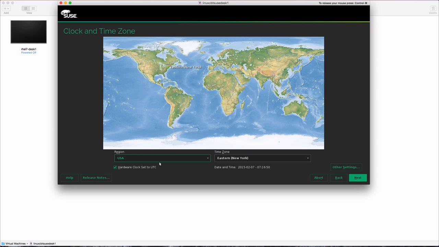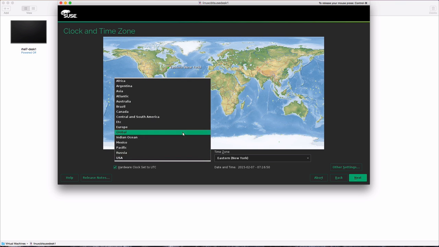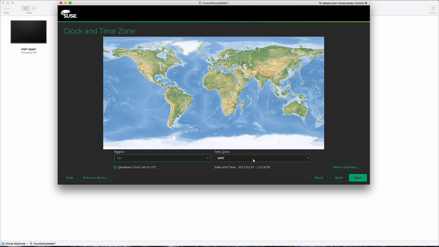And of course, this gives us the ability to locate ourselves somewhere in the world. So let's see where we are in the world. We like Etc GMT because this gives us a generic time set. And of course, we're here 9 hours behind GMT. However, GMT gives us a common reference, so we stick to GMT wherever possible.